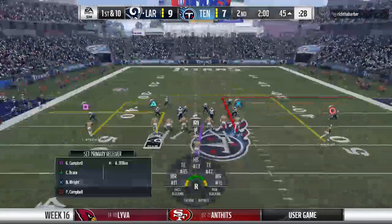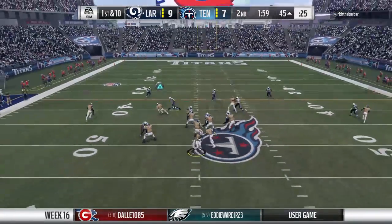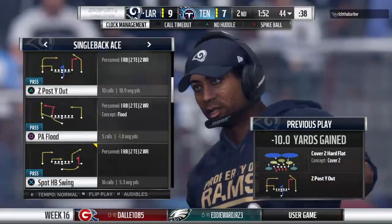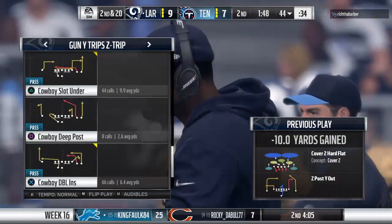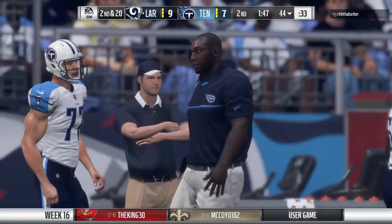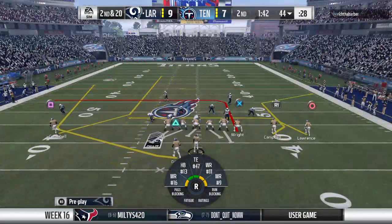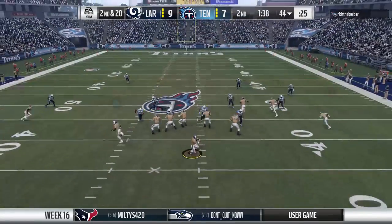Shift together here from the D-line. They'll look to throw here on first down. And he's going to go down. They sack him back at the 42. Well, you don't usually get a sack from a nose tackle spot, but we got one there. No, we don't, and a lot of the times in passing situations, they end up off the field anyway. So how happy was he to work his way back to the quarterback and put him on the ground? He's going to end up with a nickname after something like that, some Big Jelly or something like that.